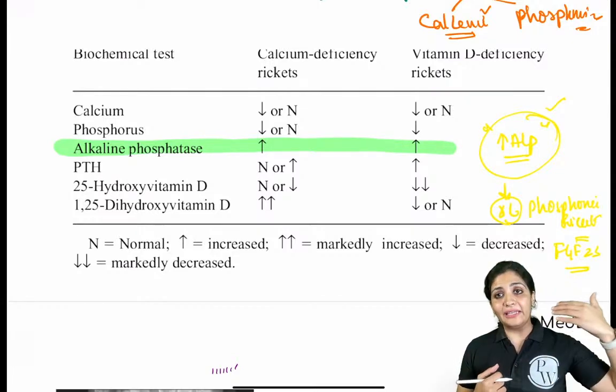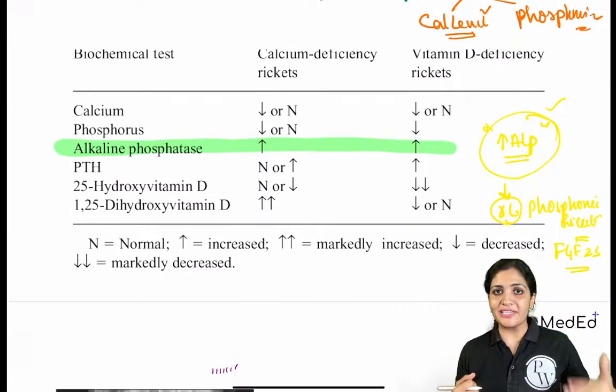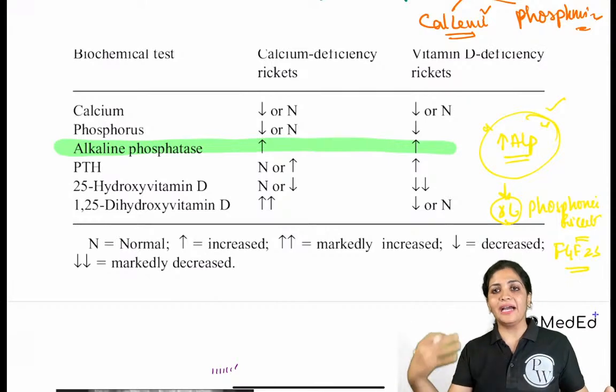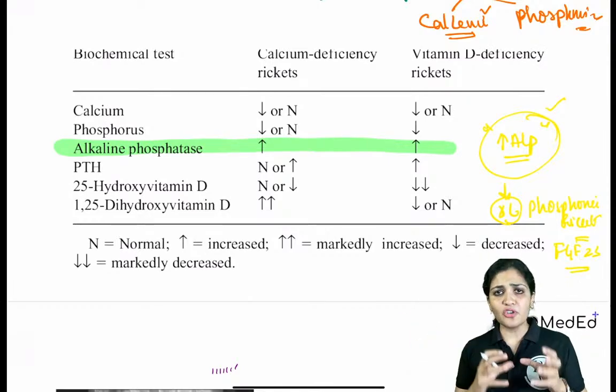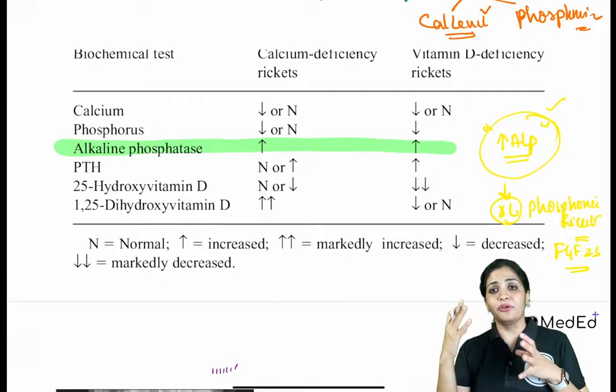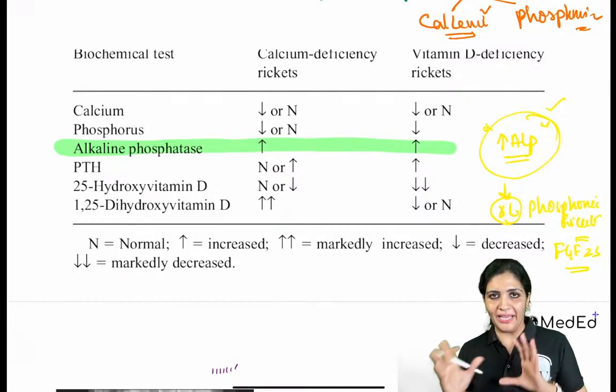So sometimes we start the treatment of rickets, and then we check for alkaline phosphatase also to decline. If it is still elevated, then you have to find what are the other causes for causing this rickets other than nutritional rickets. But the most common is nutritional rickets, where it could be because of calcium deficiency or vitamin D deficiency. The biochemistry will reveal accordingly.